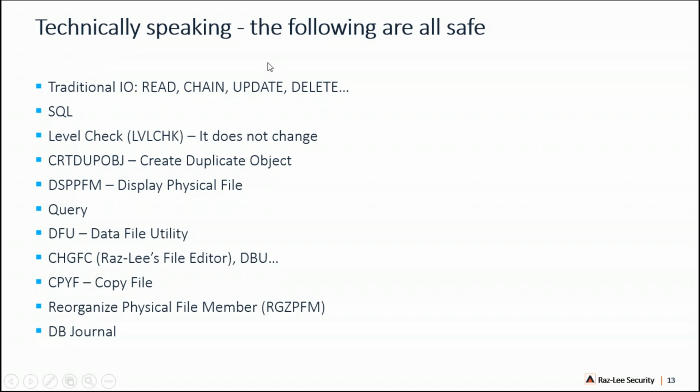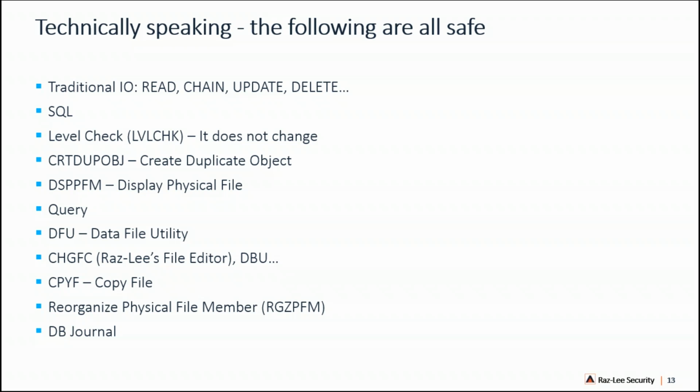And when we speak a bit technically, you do not have to worry about any technical way. All the IBM commands, even the database journal, are protected. The product can work, and the IBM solution can work, with all the traditional I/O and SQL. The level check of the file doesn't change after you do encryption.